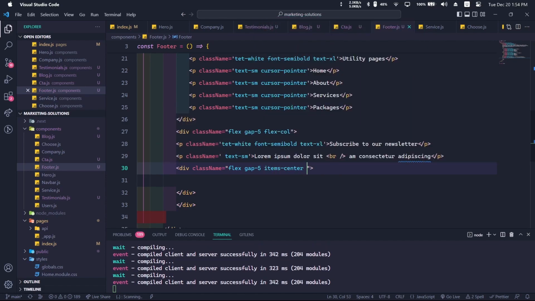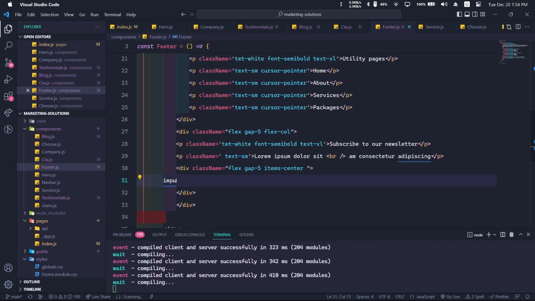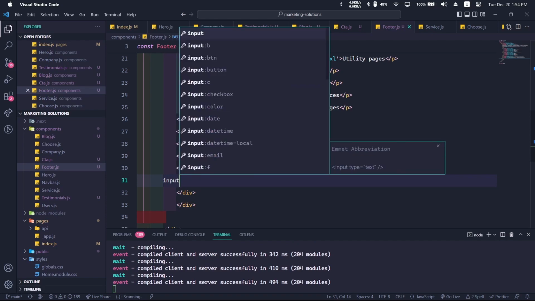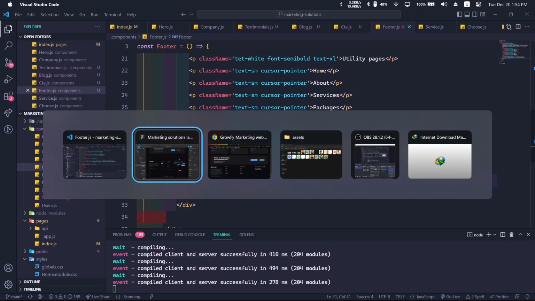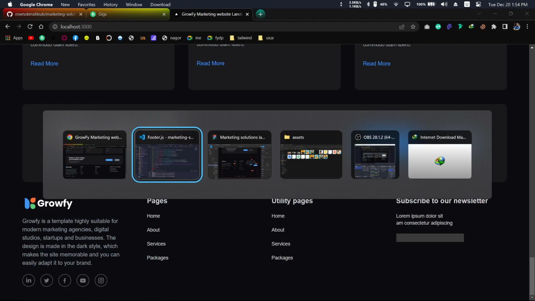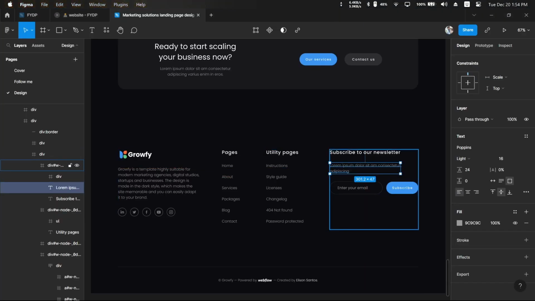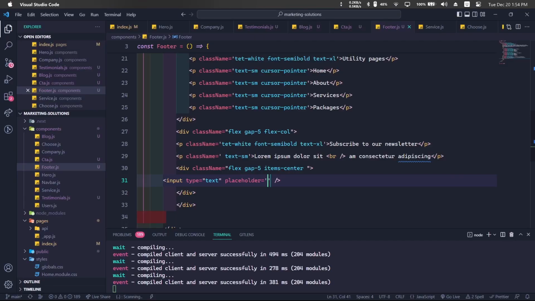Okay, and yeah, now I will take an input value, input type will be text, and make a placeholder. And what we need to do in here, enter your email, right? So enter your email.